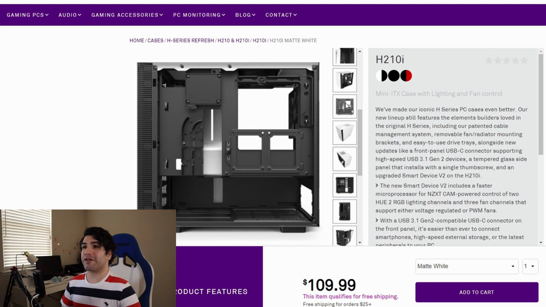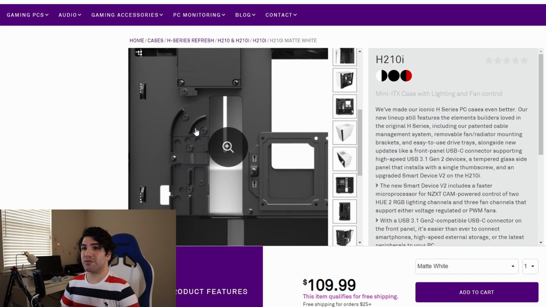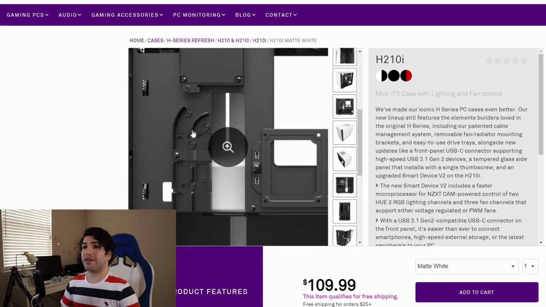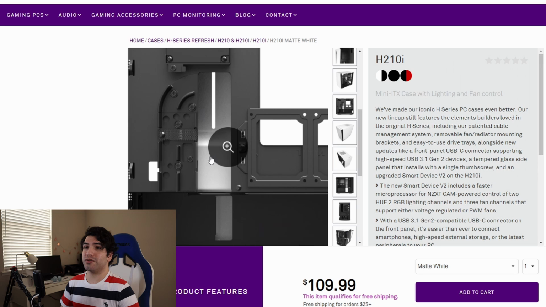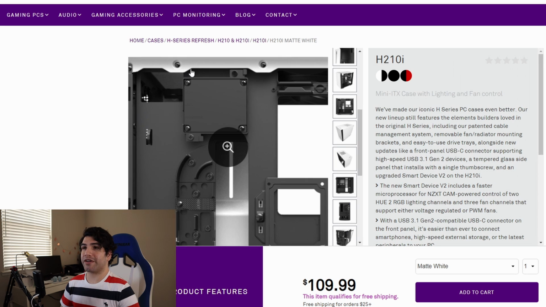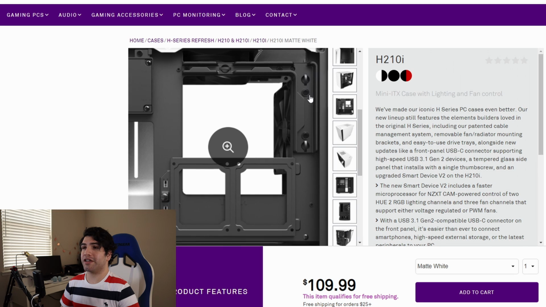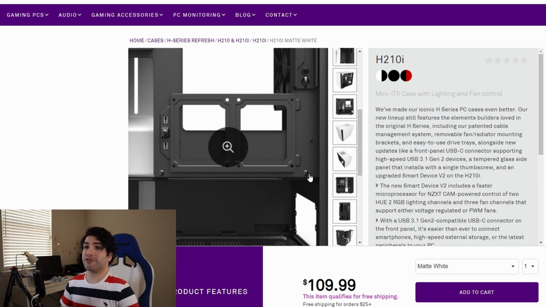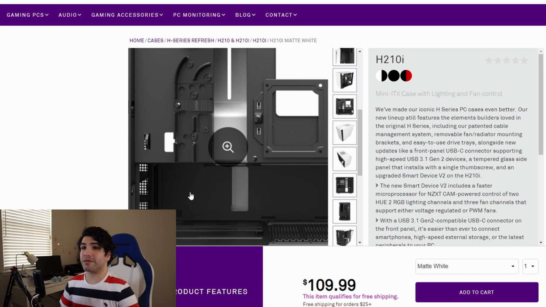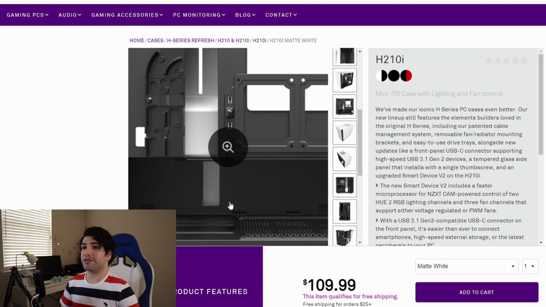But the reason why I grabbed this one is because it has a lot of room on the back, regardless of the size. You see in here it has some space for cable management for those cables that are pretty big. It is not a huge space for cable management either, but regardless it has a lot of hooks that you could use to tie all your cables. And that is very useful.